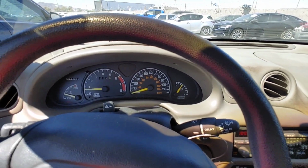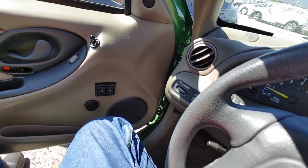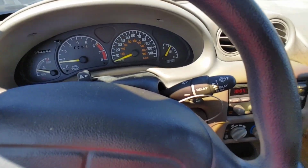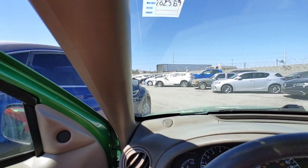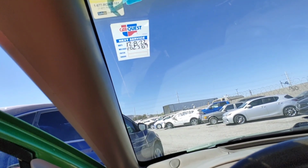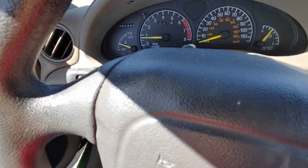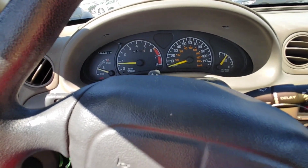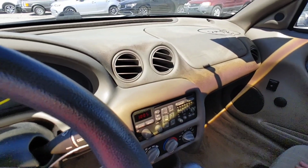It is very rare to find a car like this, and somebody upgraded it. They put nicer speakers in it. They put power windows in it. This did not come with power windows. This is really nice. And at 97,000 miles on this, and the next oil change isn't due until December 8th of '22 at 102,389. The temperature is right where it needs to be. We've been letting this thing run and idle. She's not running hot. Yeah, this would be a decent pickup for sure.